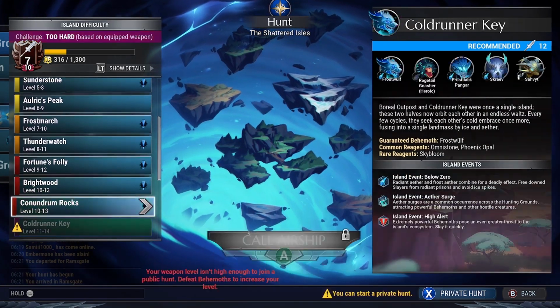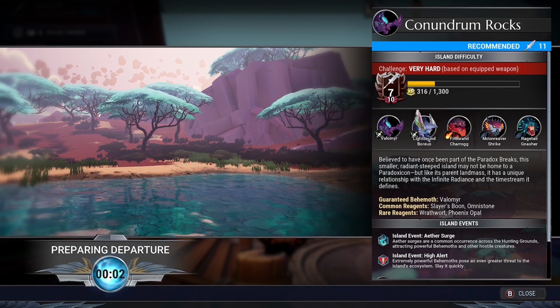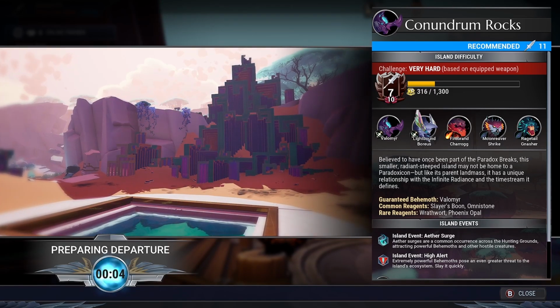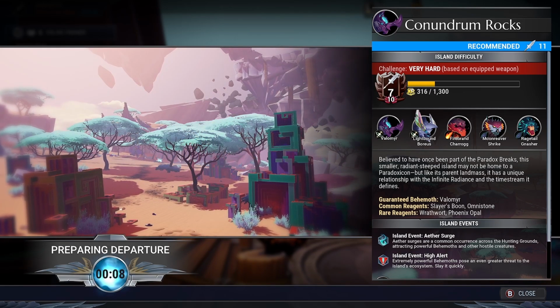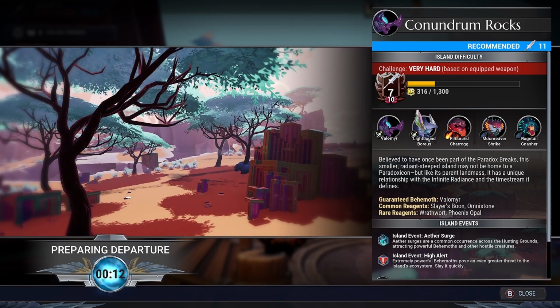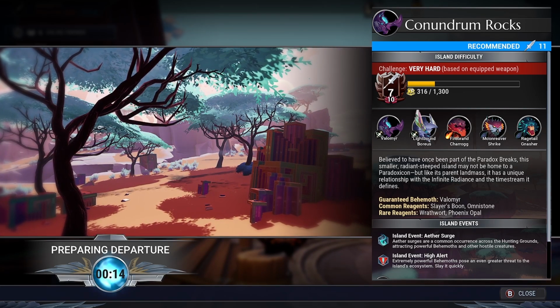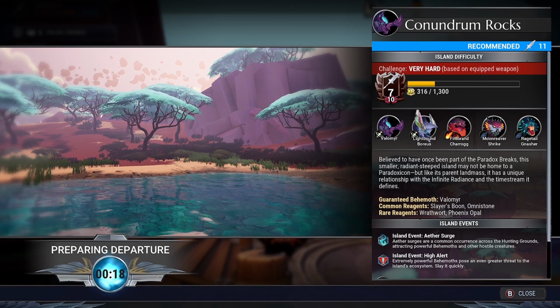For example, let's go to the Conundrum Rocks. Why not? Which is the level 11 undergrounds, and currently we are on the level 7 on Warpike. Here we're gonna encounter Velamir, Lightbound Boreas, Firebrand Charog, Moonweaver Strike, and Ragetail Nashor. So yeah, pretty fun island to test this build out.